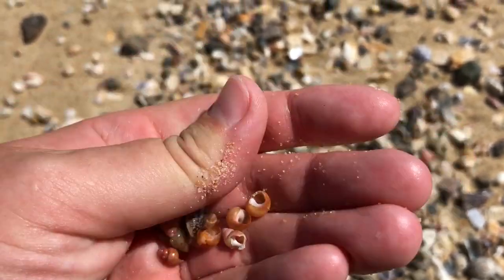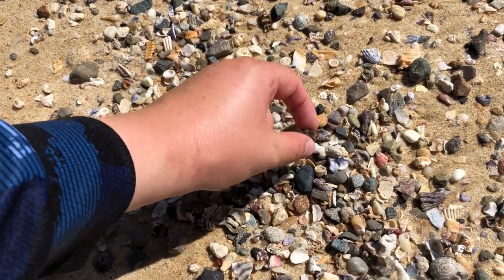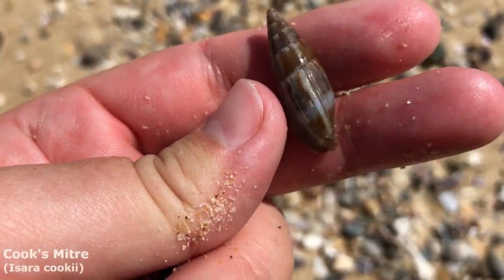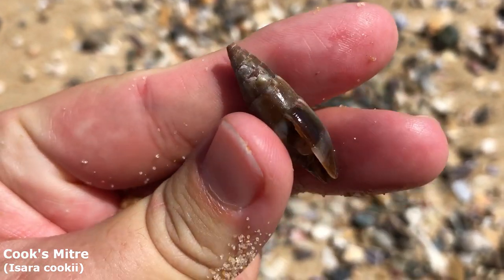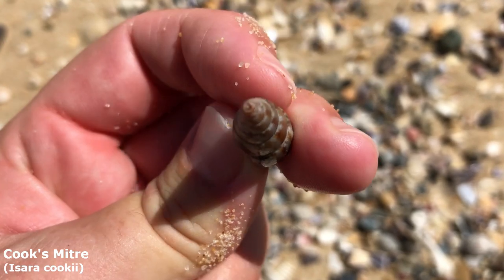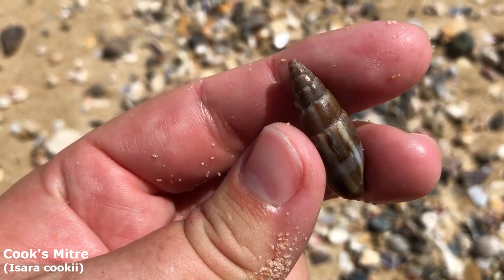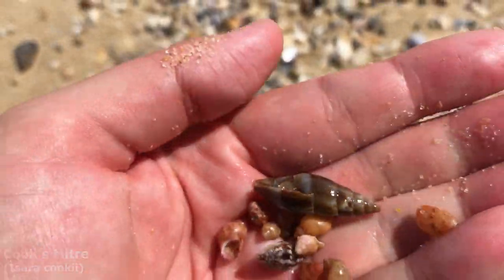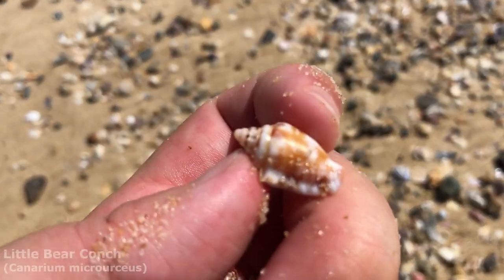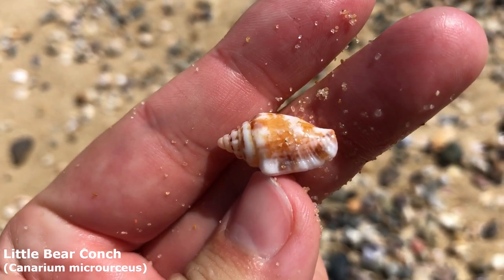I was just going back to picking up a nice amount of pheasant shells and I just saw this guy. He looks good from at least one side — looks a bit white on the other side, he'll be fine with some mineral oil. It is another lovely Cook's mitra shell — probably my biggest and darkest one. I love that stripe of blue on it, it just looks fantastic.